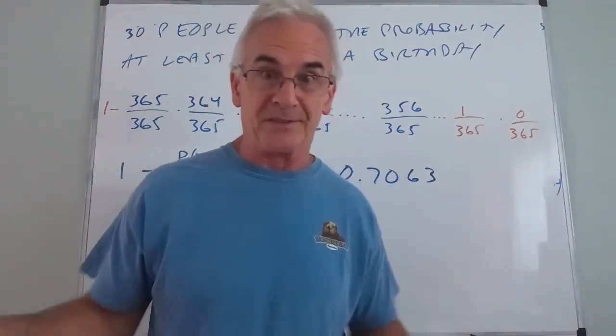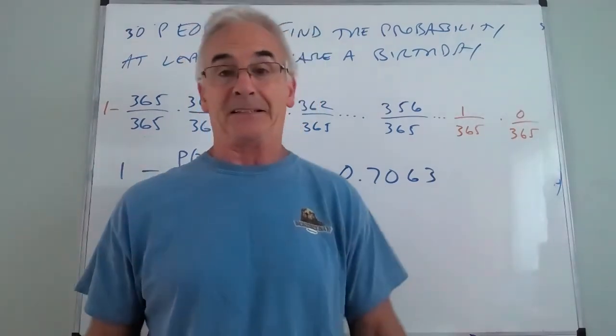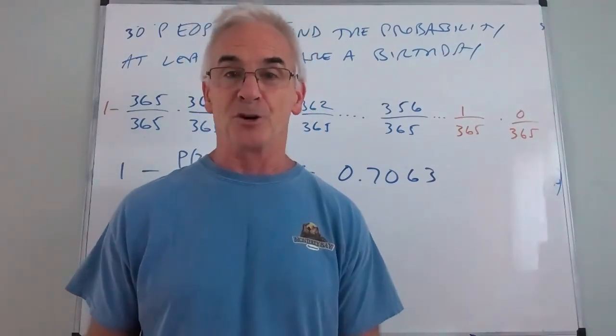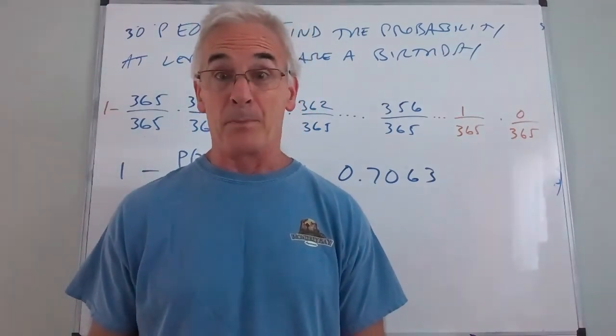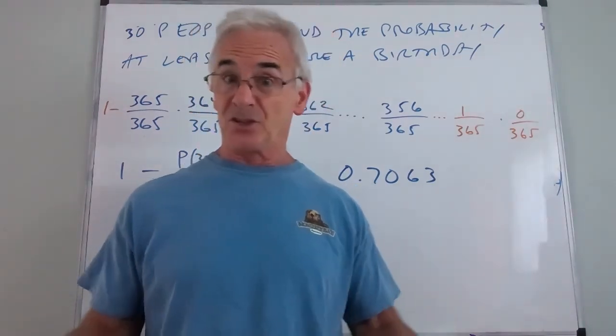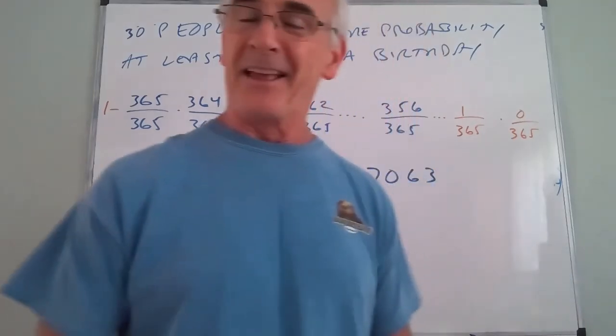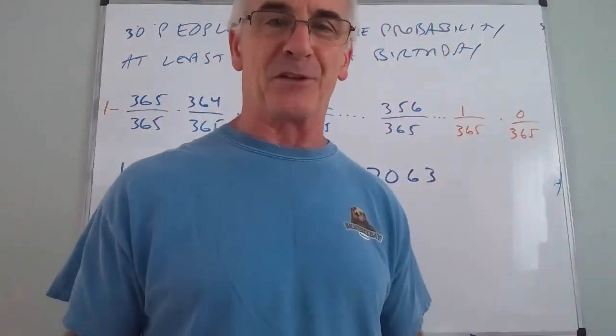Now, if you're a betting person, that's the type of thing you're going to do, right? That's pretty much what it comes down to. You see 100 people in a room, that probability is way, way past 0.9. Yes, it's still possible that nobody has the same birthday, but the probability is ridiculously high. It kind of defies common logic at first.